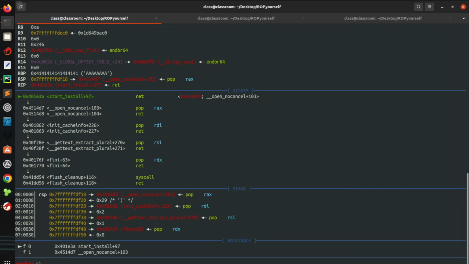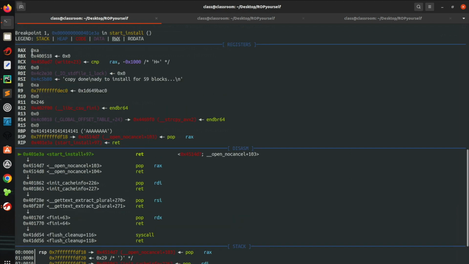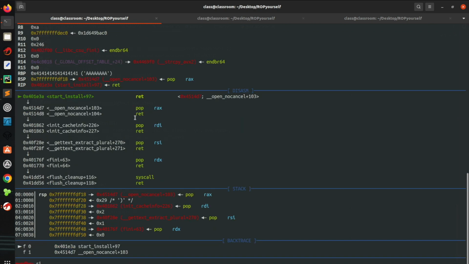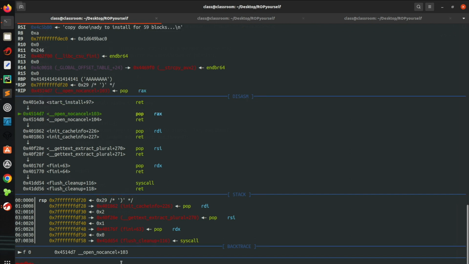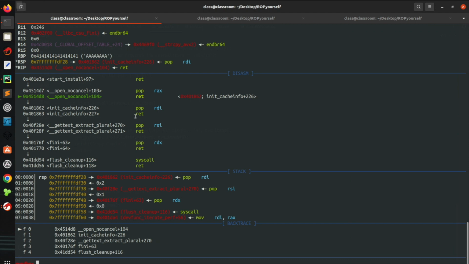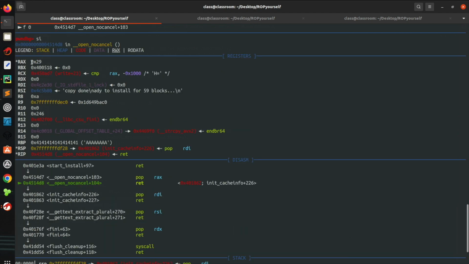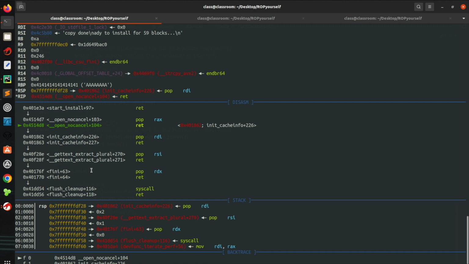If I single step through this right now, just so you see there's no surprises, RAX has the value of 0A. It's going to jump to pop RAX, and you can see what's on the stack: right below the address of the first gadget is the value 29. If I do a single step here, look at where the stack pointer is pointing: it's at the value of hex 29, and the next opcode to run is a pop RAX. When I execute this, RAX will now have a value of 29. If I single step again, we can see RAX does indeed have a value of hex 29. So we have run our first gadget. Well, almost. We still have to run the ret.